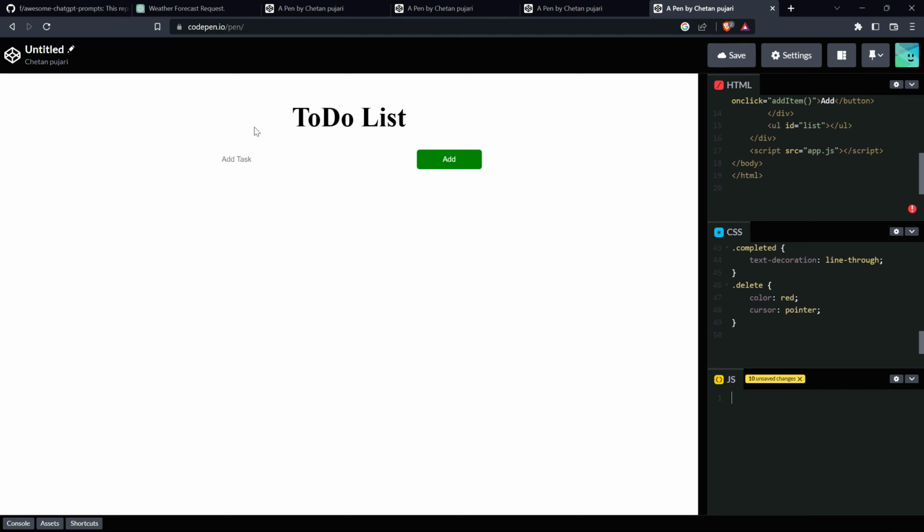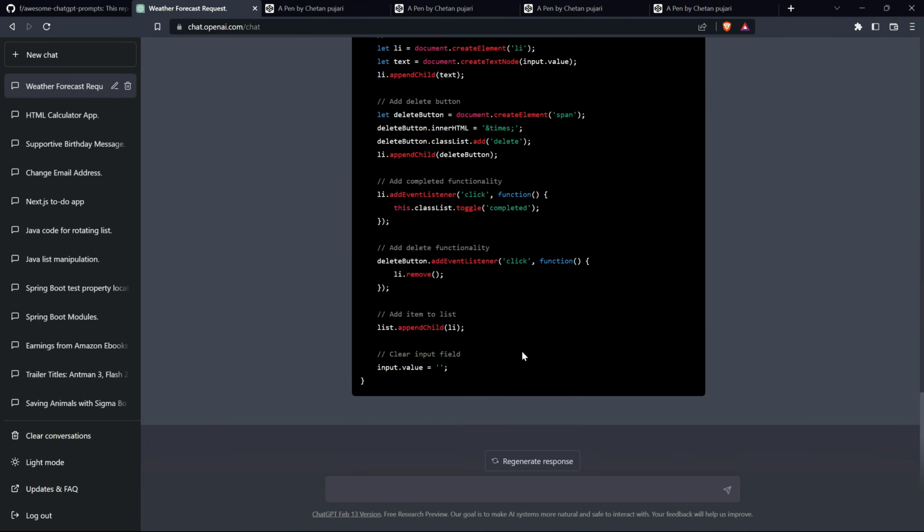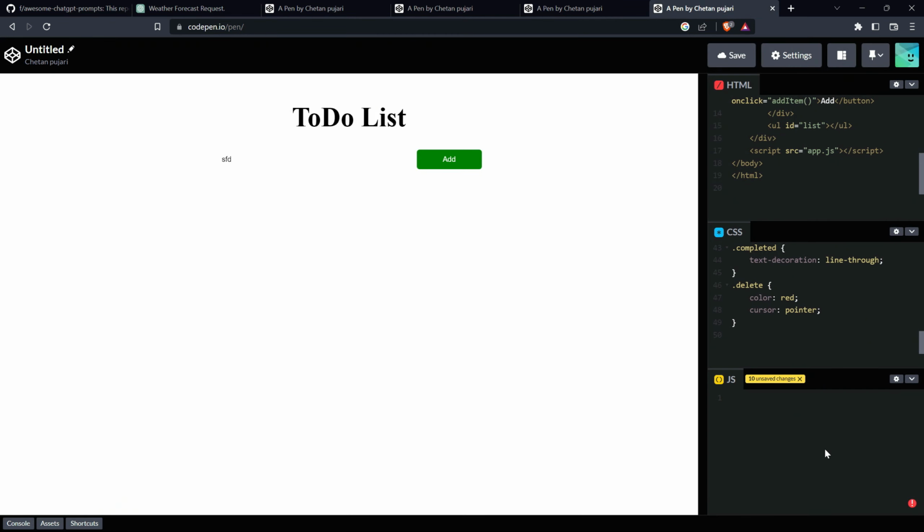And as you can see, there is a to-do list where we can add a task, but we didn't have any JavaScript yet, so we have to add that. It may not be finished, or maybe it is. Let me copy this code and paste it over here so we can see whether it is finished or not. Okay, there is an option called add task. I will add one. Okay, it is finished, and we can add multiple tasks and delete them by clicking on this red cross. So this is how our to-do list is going to look.